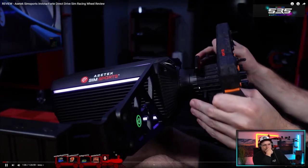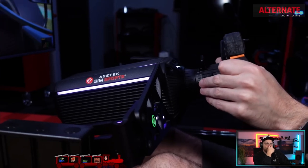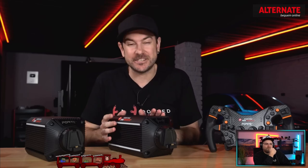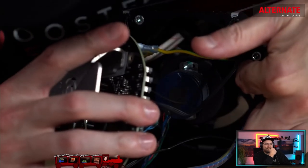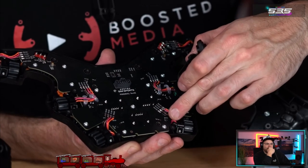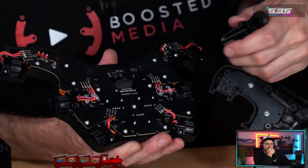Drive wheelbase and their new Forte steering wheel. So they've made some very bold claims when it comes to the performance of these new products. We have extremely high expectations. That means we're going to leave absolutely no stone unturned when it comes to checking out these products from the perspective of build quality, user experience, and of course the all-important driving experience.